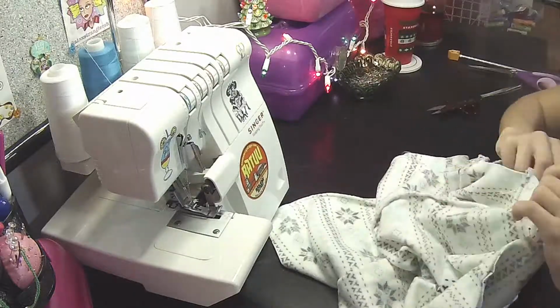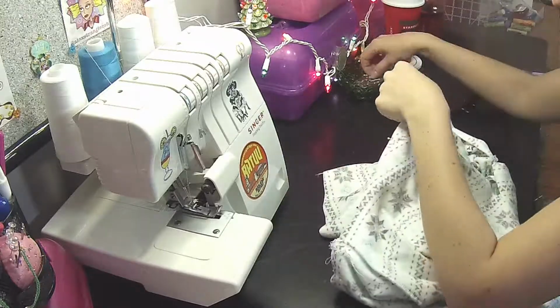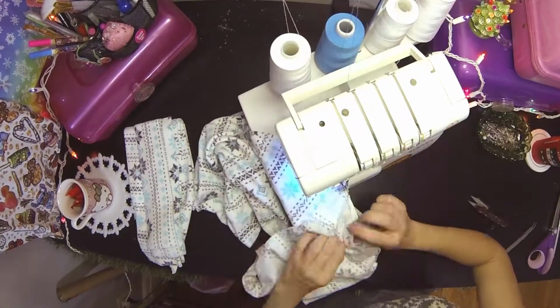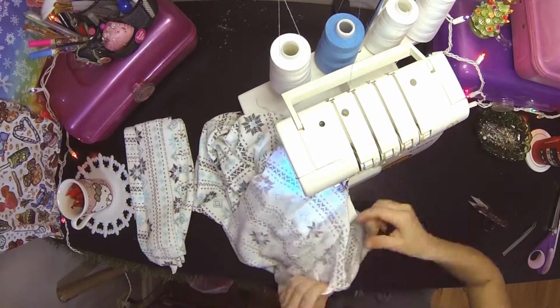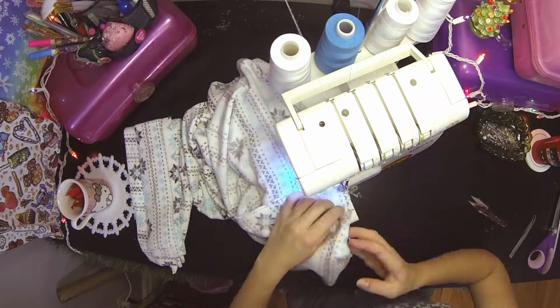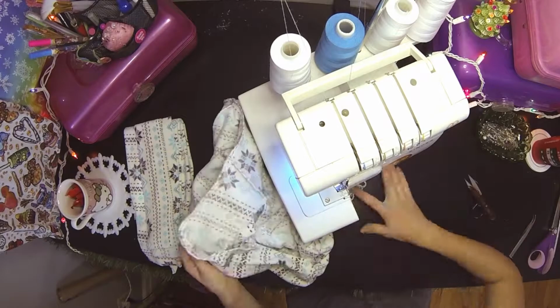Make sure you align the center back seam along with the seam on the hood. Now we are going to serge our hood right on to the body of the fabric. I think if I were to do this again, I would alter the neckband just slightly.